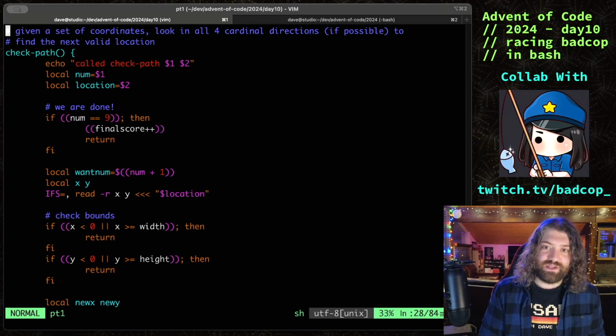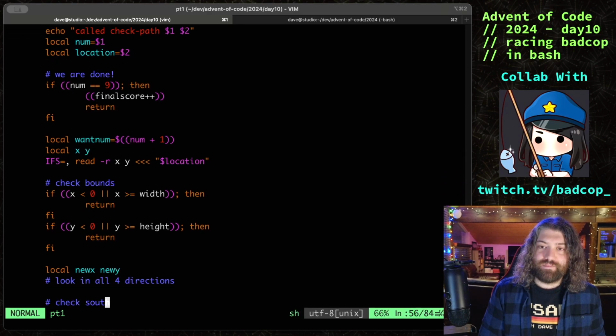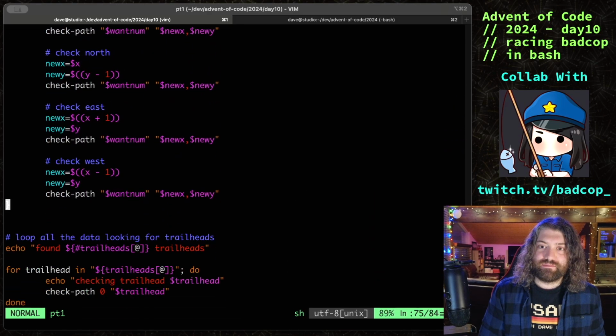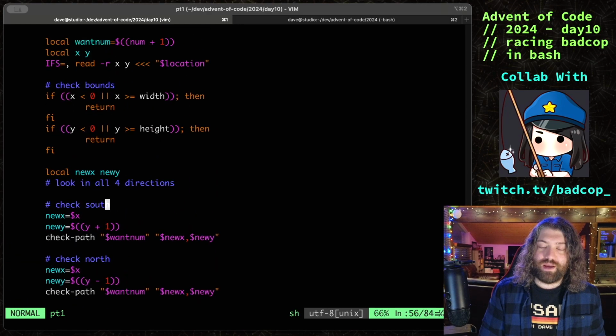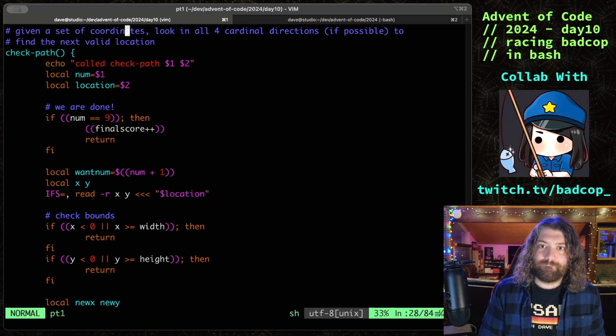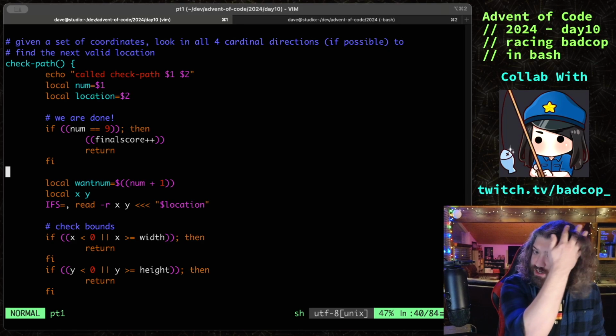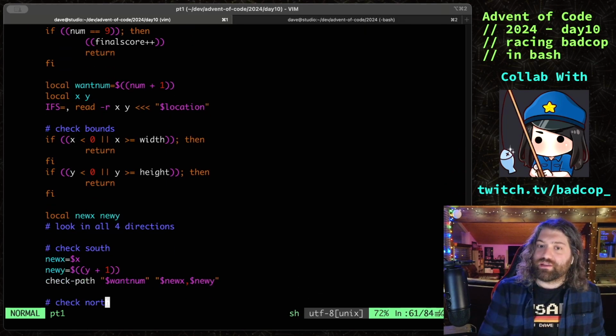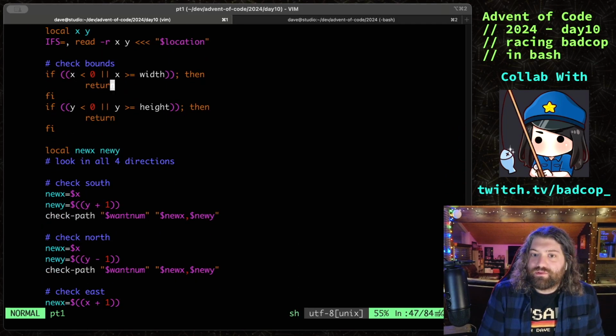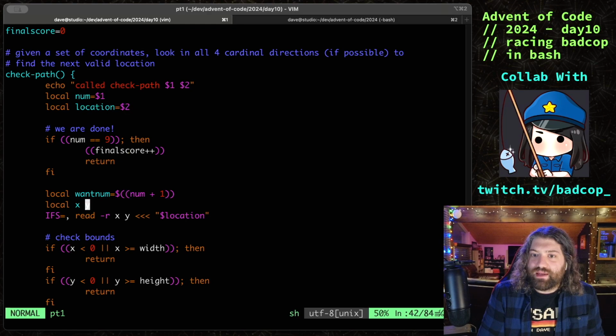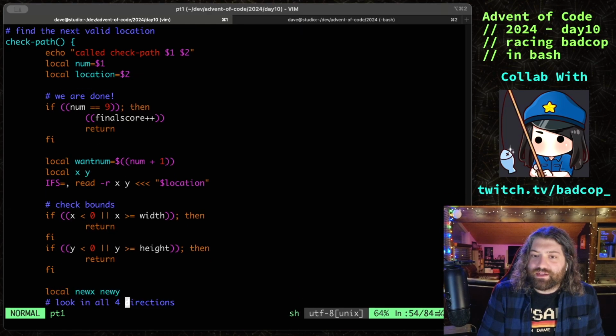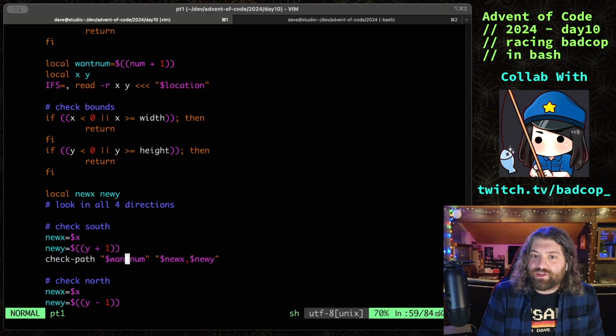It's possible it could take that long, but I don't think so. Let me try this. Oh, wait. Wait, what are we checking? What are we actually checking? We're not doing anything. We're just checking if number equals 9, if we made it to 9. How do we actually make it to 9? We didn't even look in the matrix. That's the problem.